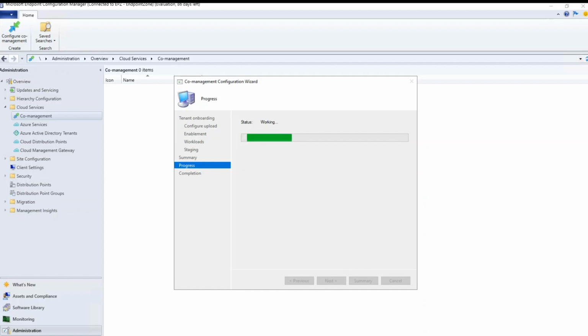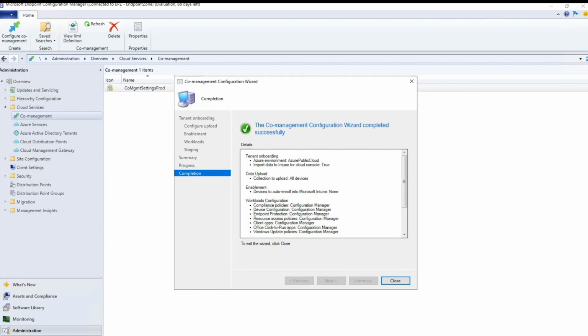So there's no requirement for Azure AD device join, nothing special that you need to do with group policy or clients. All this is really doing is attaching the on-prem config manager site to the cloud services and syncing in those devices. Once this wizard's complete, all of the Config Manager devices will show up in the All Devices list and allow you to do things like security configuration management and remote actions.